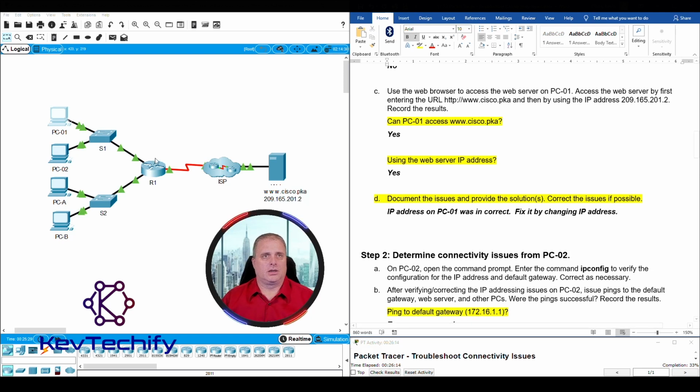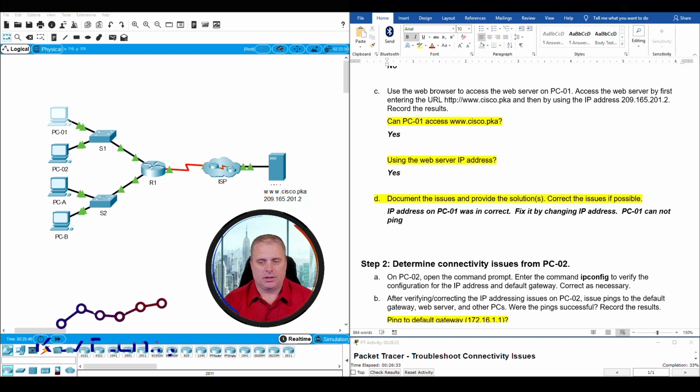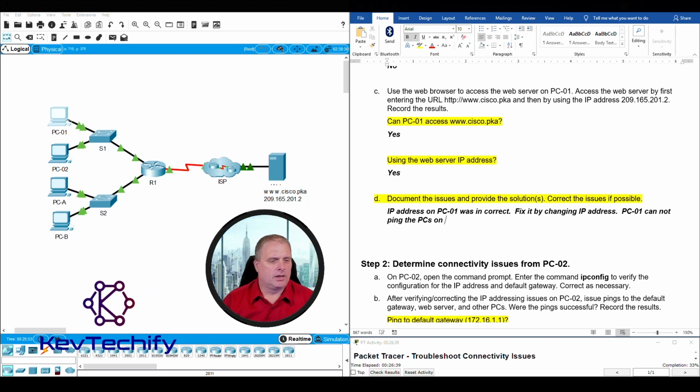What else there? Then PC1 can't successfully ping any PCs over here. PC01 cannot ping the PCs on, and what was this network here?